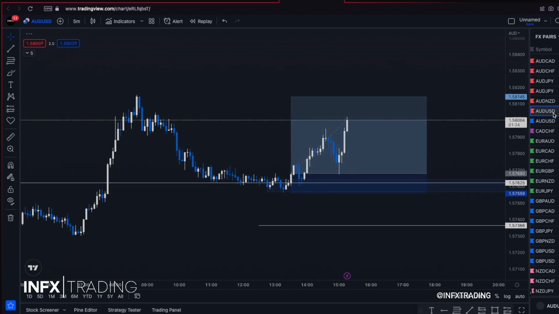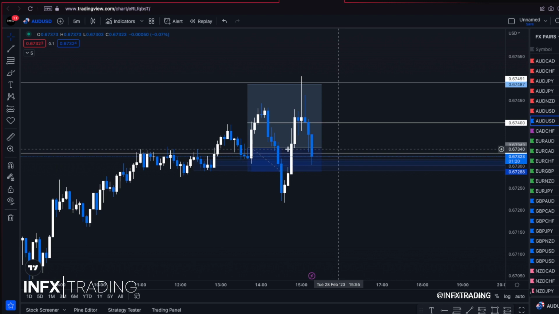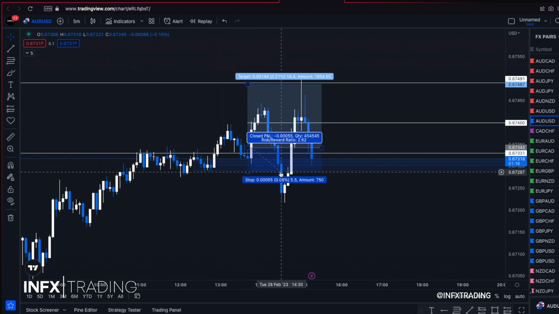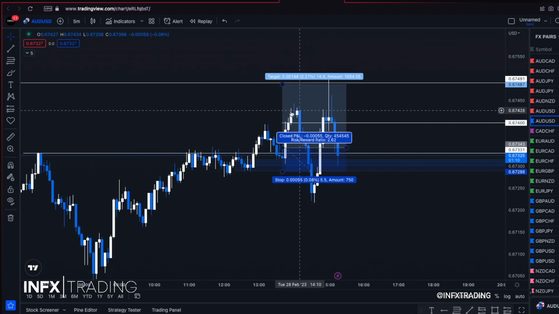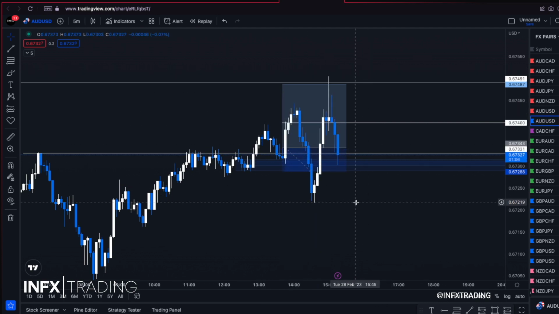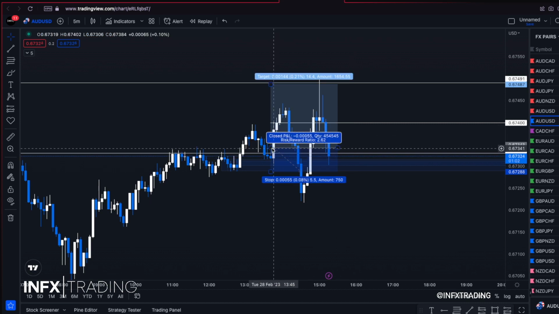And Aussie USD has also gone to break even. As you can see, we had our push up, and then we've just pushed back down. Then we had New York Open, which pushed price down even further, and then we've had a bit of a play around here. And actually, potentially quite a nice looking sell opportunity there, which I've missed, but that is what it is, and we still made profit. So a successful 2 trades there, very happy with them.